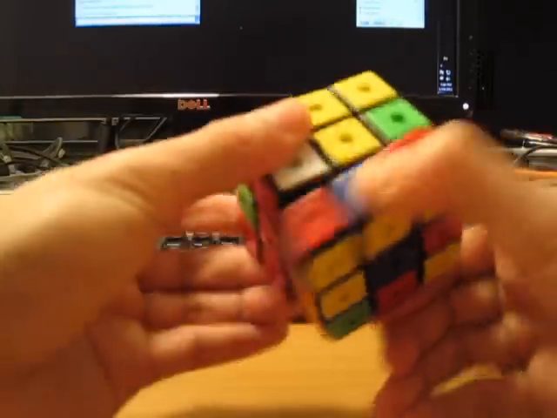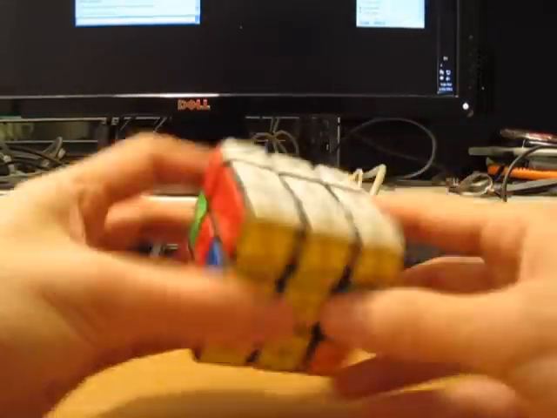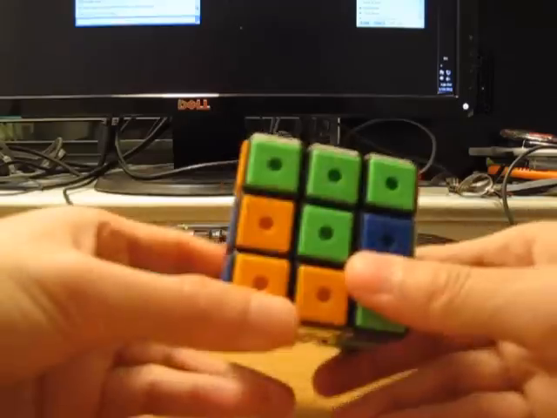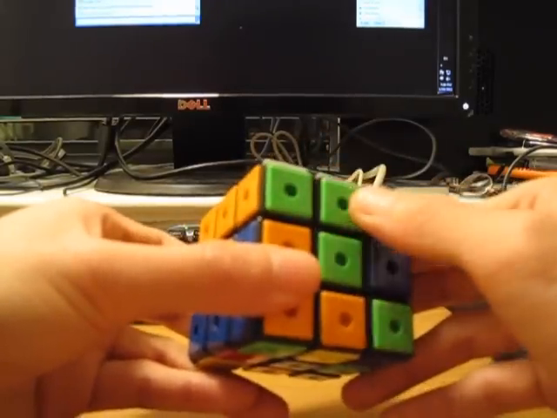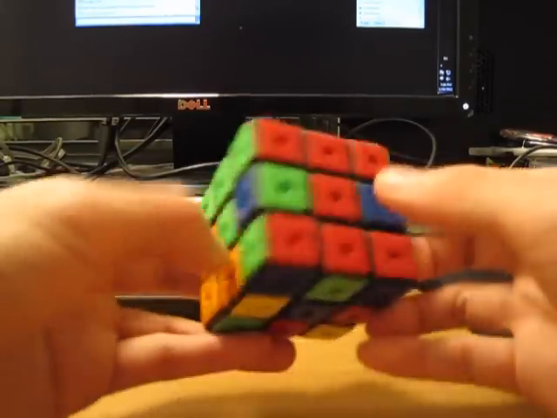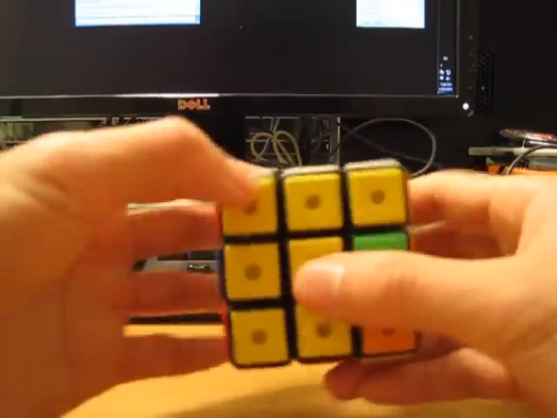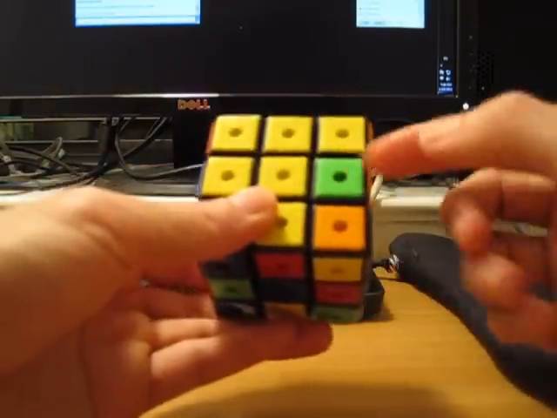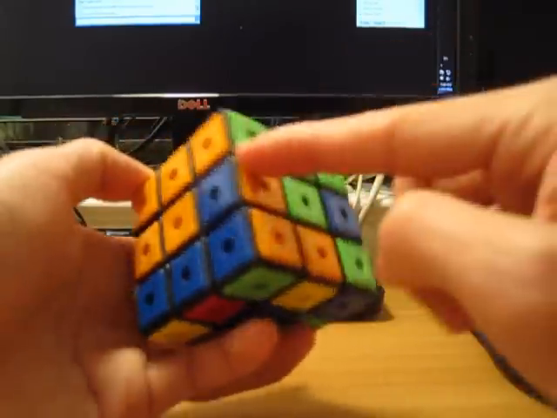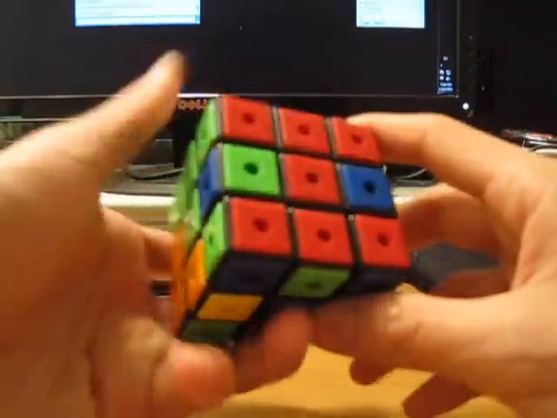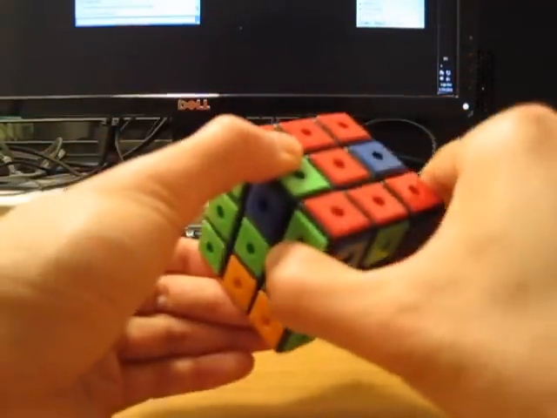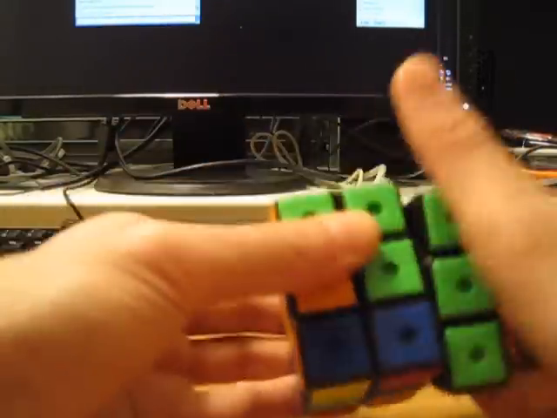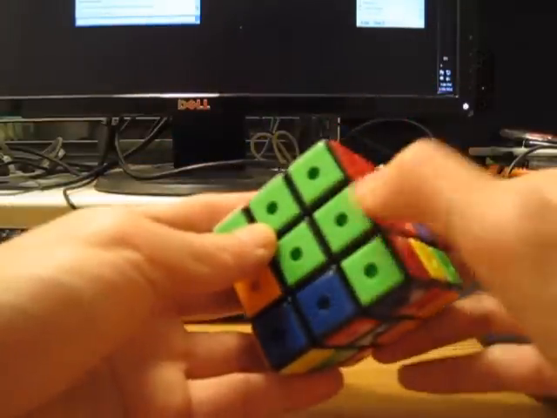Almost there. So as you can see, the top layer is done. One thing I want to note is that the color on each side matches the middle piece. That's the case with all sides. So then the second layer just becomes four pieces like this, this, this, and this. There's a pretty set way you can just stick those pieces in there. It's not overly complicated. You see, this piece is now in place.